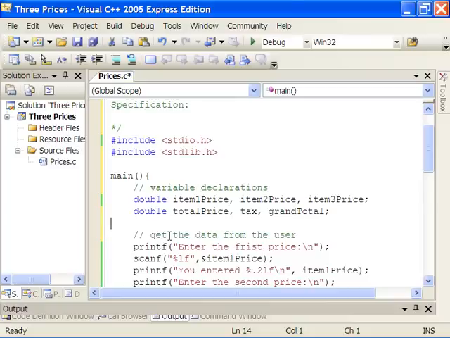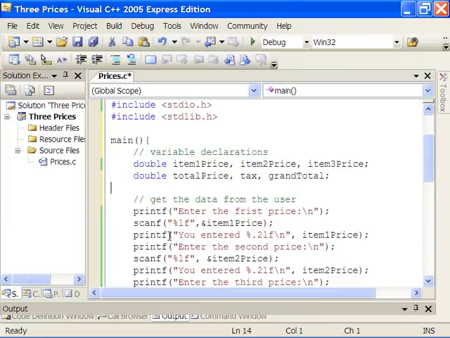Okay, let's now go and review the concepts that we've covered in this segment.